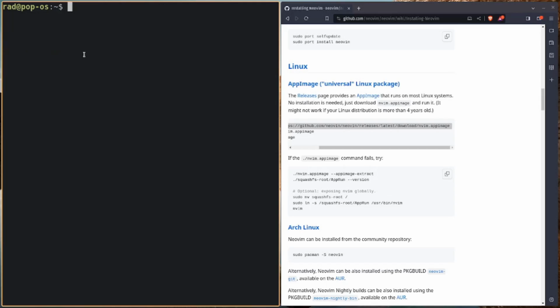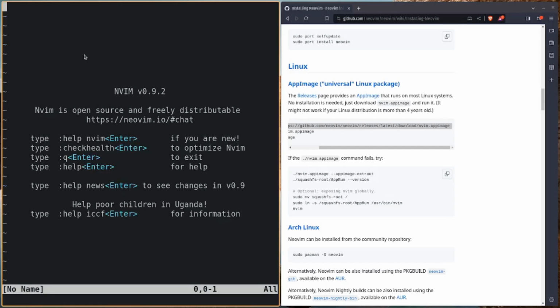All right, so how do we do that? Well, it's pretty straightforward. We use the sudo command for escalated privileges because we're going to be applying this execution permission. And then we use chmod and then +x. That stands for execute, followed by the file name. All right, so let's do that. Now, when we run the same command as a moment ago, we are presented with the Neovim opening screen. And as I alluded to earlier, it's version 0.9.2, so we want to be working on at least 0.9 upwards. And we've got it available in our system.